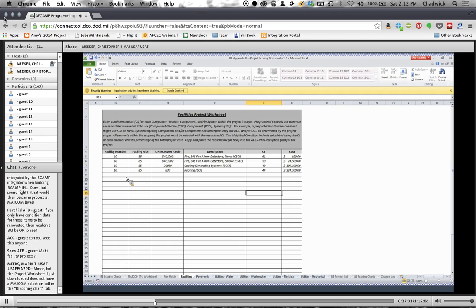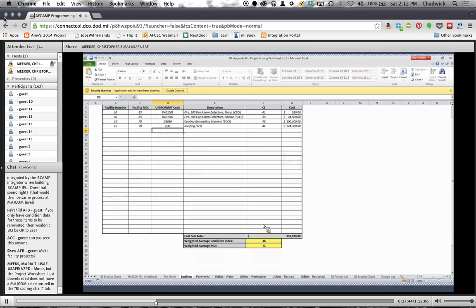So change this to facility 25 that maybe only has an MDI of 70. And that's exactly why we put that in there, so that you can do not just a cost-weighted condition index, but a cost-weighted MDI to take into account that you're going to be working in multiple facilities.